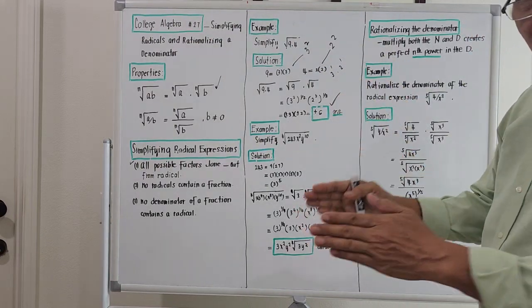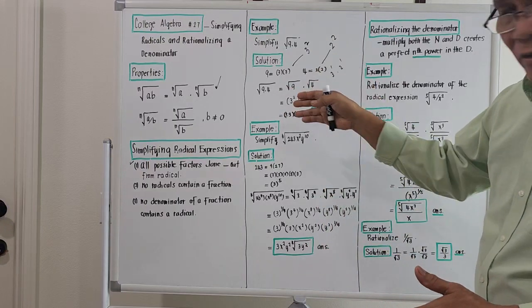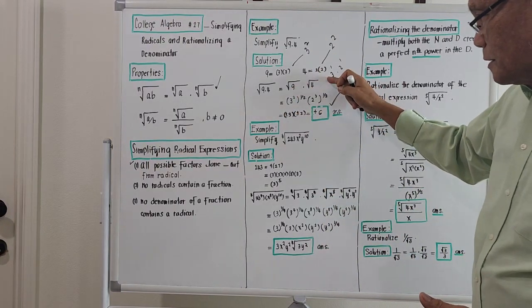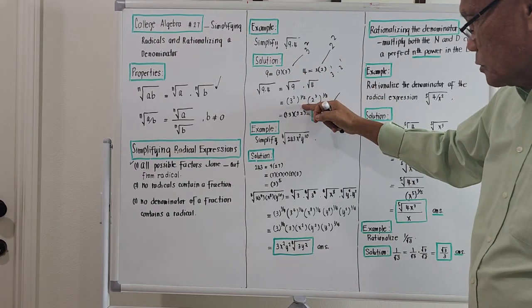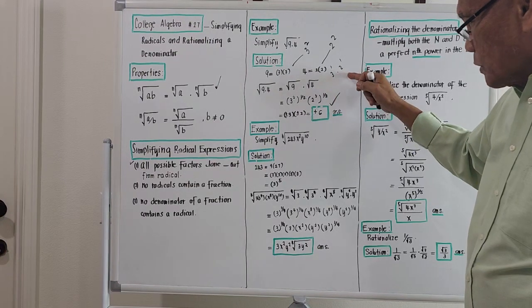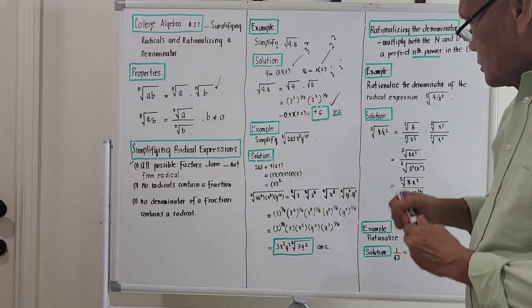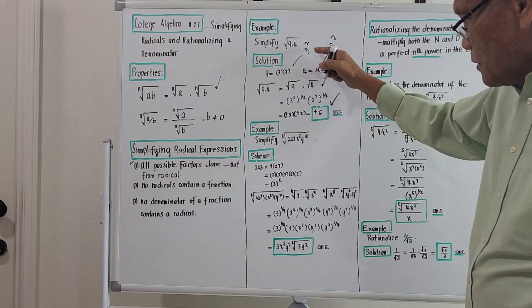But the proper way to simplify, using our knowledge of radical expressions, will be something like this. We express the first one as a perfect square, then we take the square root. We express the second one also as a perfect square, then take the square root, then take the product. So what comes out is 6. So the answer will be 6 for this example number 1.